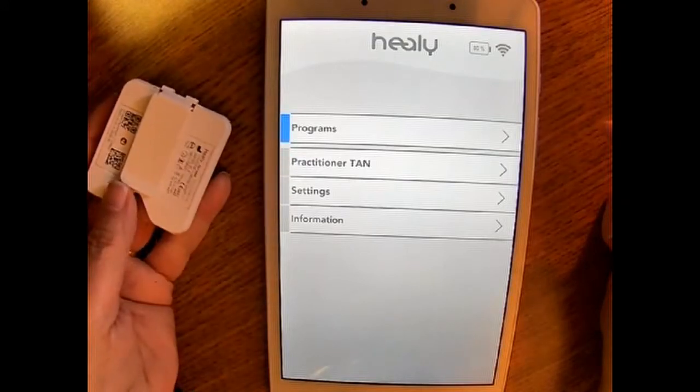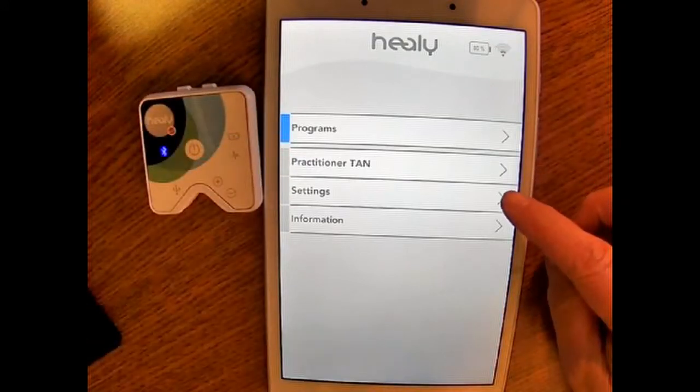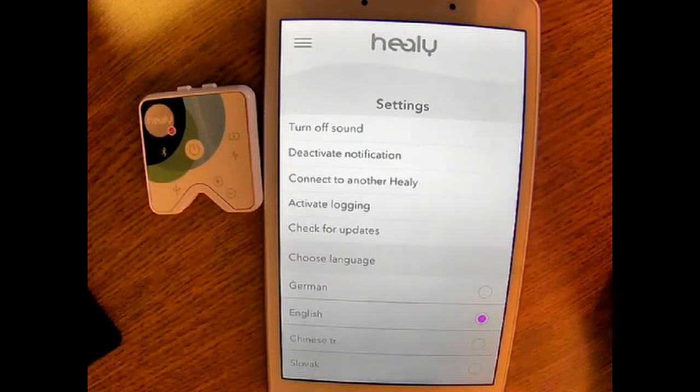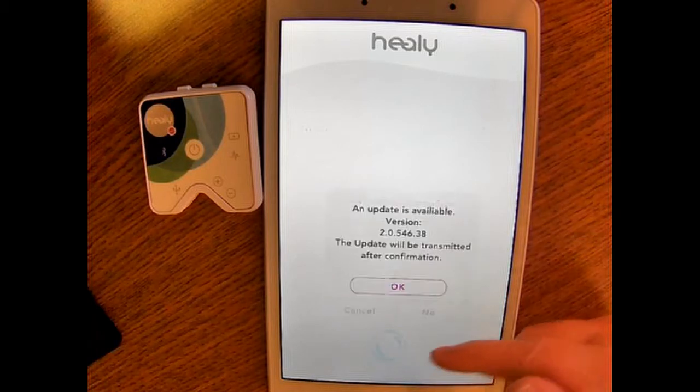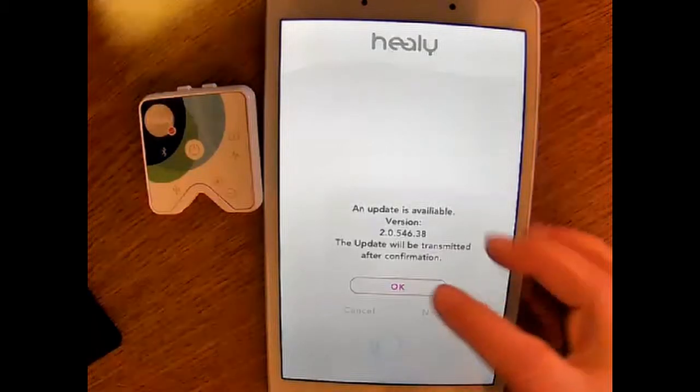with that serial number. So what we're going to do is we're going to click settings, and then we're going to check for updates. Just because the dial stops doesn't mean that it's locked. It just means that it's searching and it's working, and you just wait briefly. This is a resonance, so there's a lot of programs. So there it started again. It's saying that an update is available.